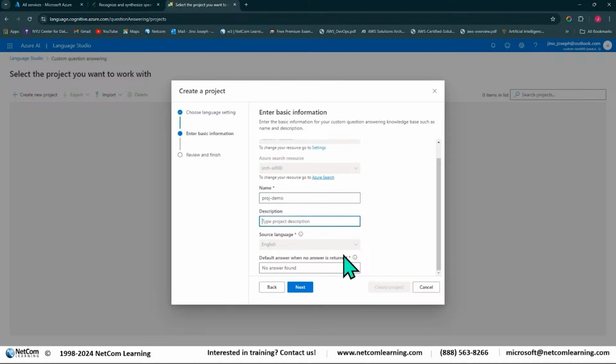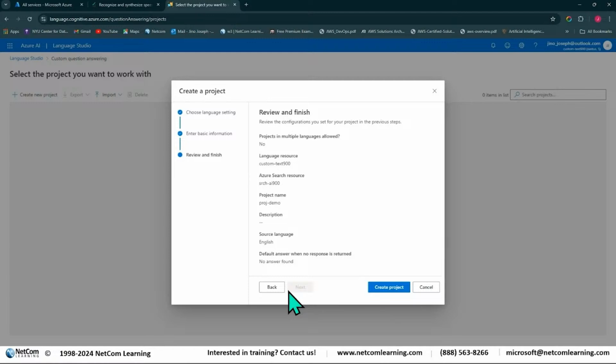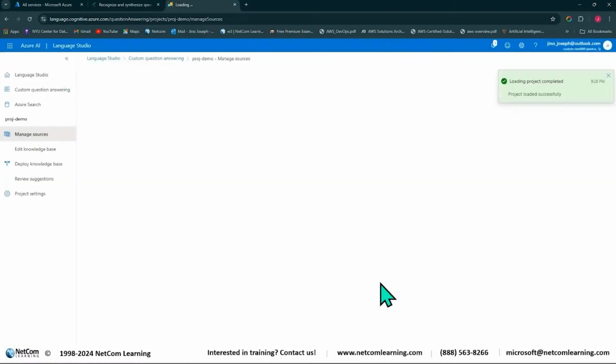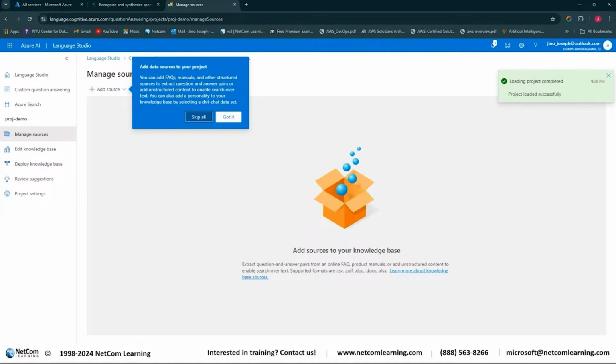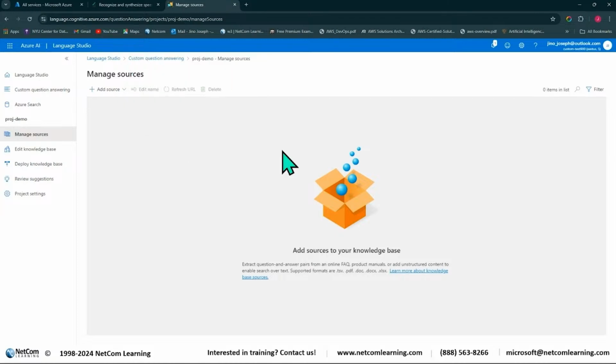You can give a description label. Let's click on next. Okay, let me create a project. Perfect. Now, what did I say? Your Q&A makes use of Azure AI Search. Contextually, your language service, which hosts this particular language model, will use AI Search to index the Q&A data that is available in your knowledge bases for that matter.